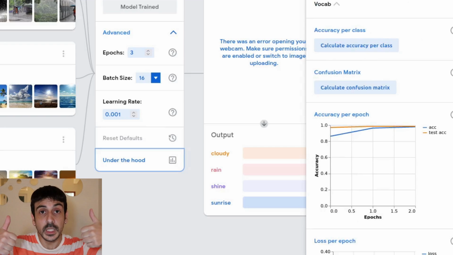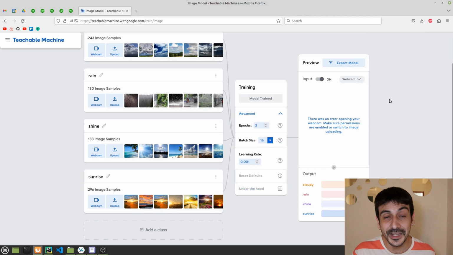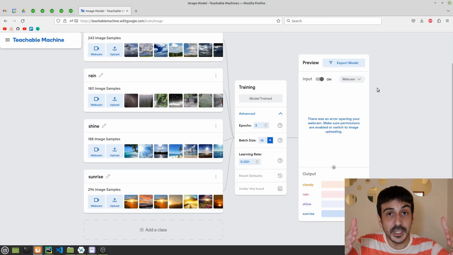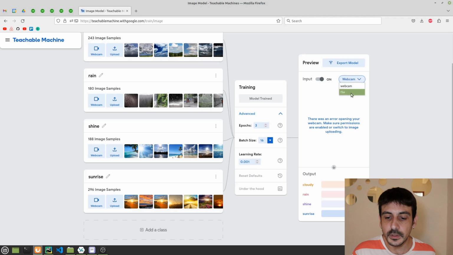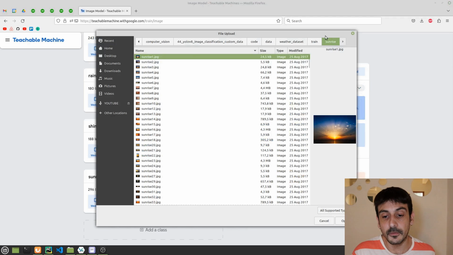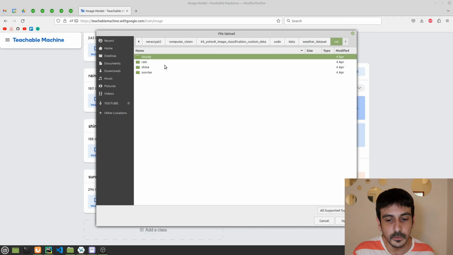Now, we are just going to keep this model, and now I'm going to show you how to make predictions, right? How to take this model in order to make predictions. We have 2 ways to do it. We could do it on the same platform, 100% online, the same way we trained this model, using our webcam, but what I'm going to do is upload a file. This is one of the ways in which we could make our predictions, so this is how I'm going to show you first.